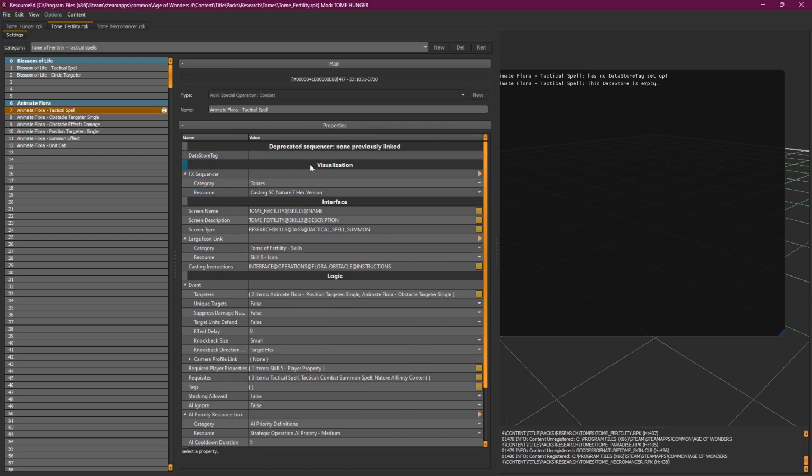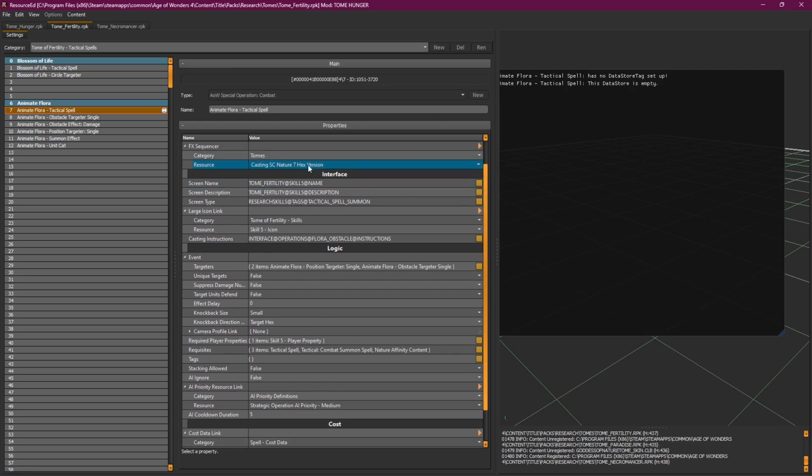We have a visualization tab or section. Here is where we select the animation that will be displayed, the special effects of this spell. These special effects will happen on the actual targets that we select with another thing that we'll be looking at in a sec.